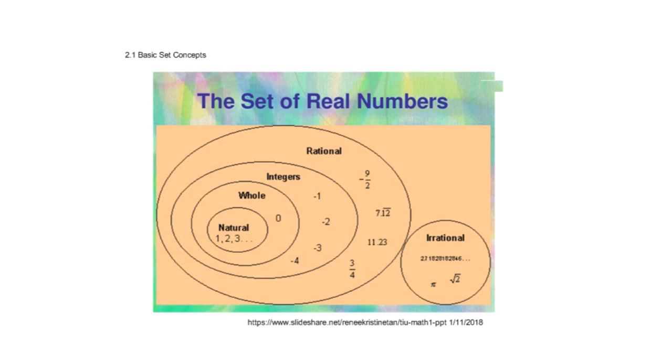2.1 Basic Set Concepts. In this chapter, you're going to learn how to identify basic sets and the concepts on how to manipulate them. What we do is we look at the sets and we try to see if it has a relationship. The elements contained in a set, is it equal to or is it equivalent to another set? These are things to be determined as we move along in this chapter.